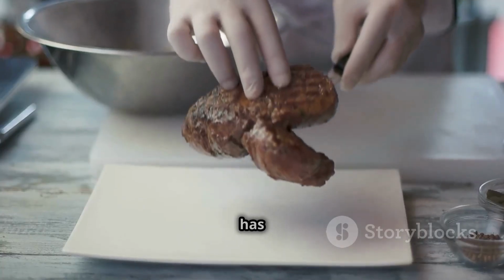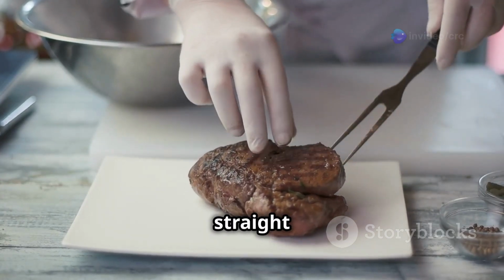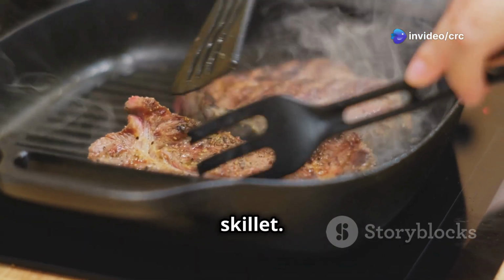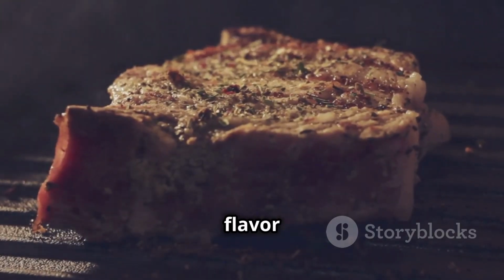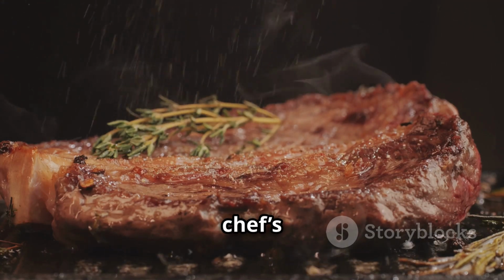Now once that steak has reached the perfect internal temperature, take it out of the oven and transfer it straight to that hot skillet. Be quick but careful. Don't be scared of the sizzle. That's the sound of flavor happening. Embrace it. It's music to a chef's ears.